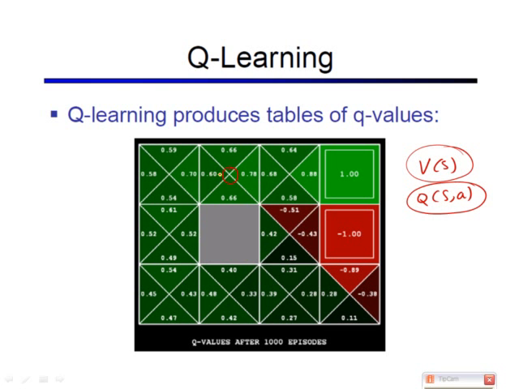And given that, the question is, what was the question? I mean, about active learning that we talked a lot about last class. Exactly. So you don't want to do the greedy thing all the time. Because these are not the true Q values, you should not be greedy all the time. Okay.